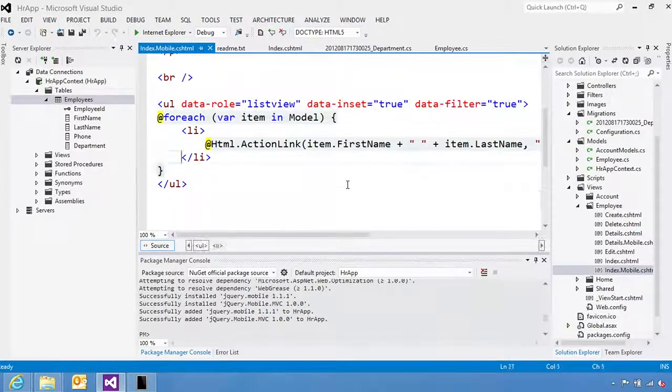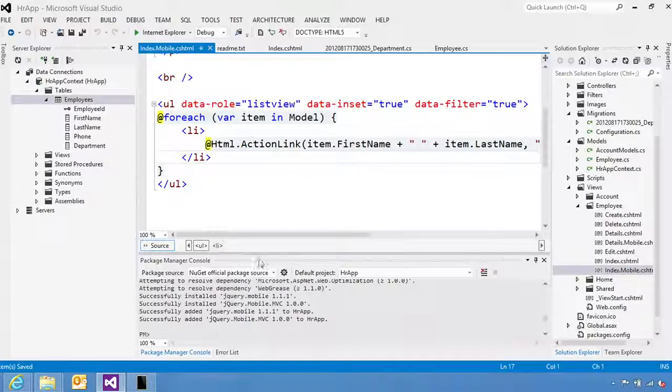What I've done is I've loaded this up, and all I'm showing here is, let me just look at this. If you look at the code, it's the same HTML I had before, but I have a couple of attributes on it. One called data role, which allows it to be a list view. I've got a data filter. I know on a mobile device, if I'm showing lots of data, it might actually not fit on the screen. I might want to give you a search capability. So by adding this data filter equals true, I can automatically give you search.